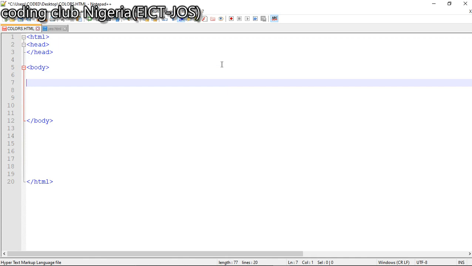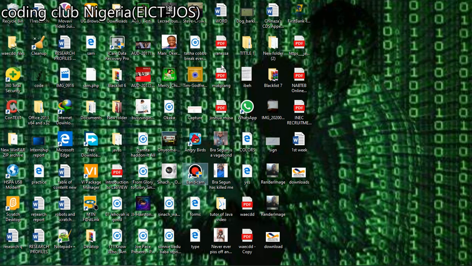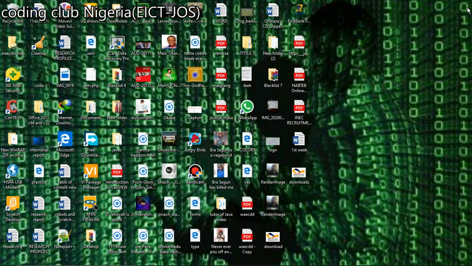Then thirdly, you need to know the extension of that particular picture. Is it a JPEG? Is it a PNG, or other kinds of extension? Okay, so first I'm going to show you how you can find out the extension of a particular picture. Instead of doing trial and error, you can just go ahead and look for the picture. For instance, we want to use this picture that says download. Alright, I want to work with this picture, download.